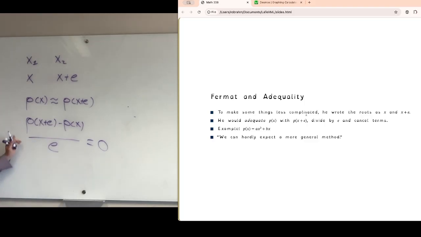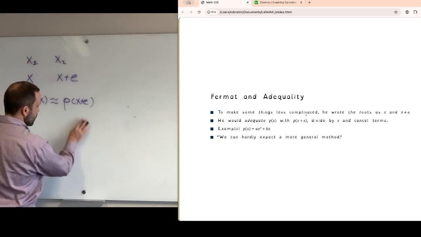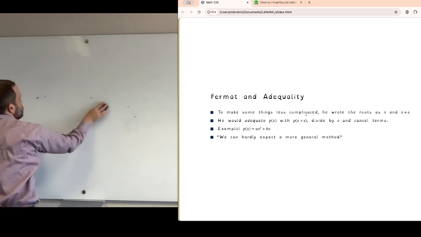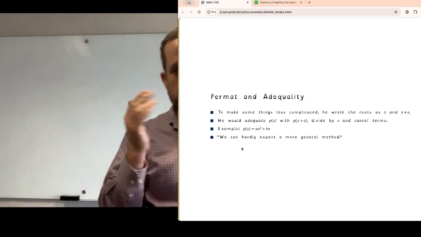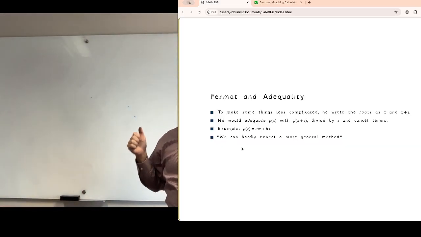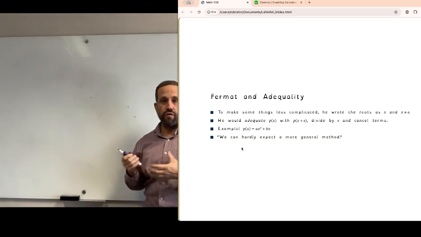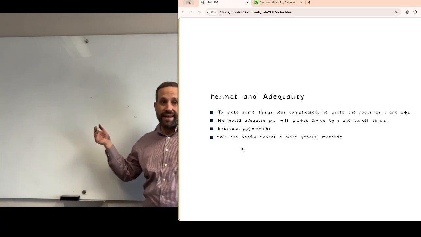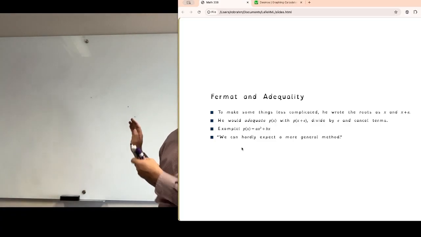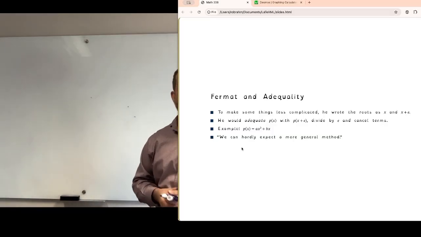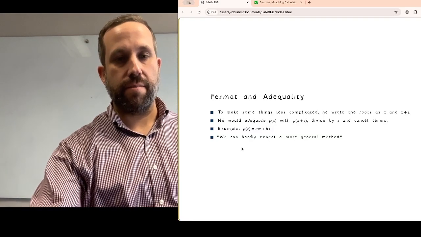Okay, but again, we can see here we've got the difference quotient explicitly, though I don't think he's calling it that at the time. Okay. So Fermat says about this, we can hardly expect a more general method. That is, a more general method for finding local mins and local maxes. And in essence, he's exactly right about that. Now he's only dealing with polynomials, but this is the most general method that we have for finding minimums and maximums.